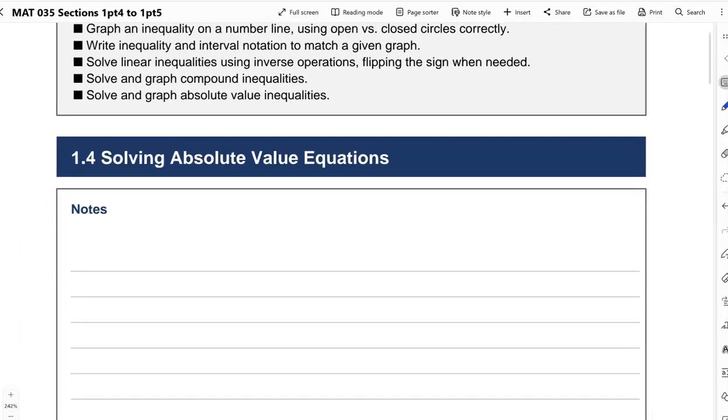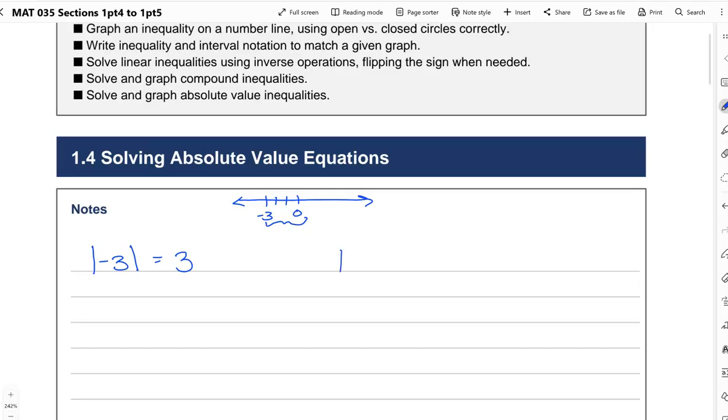So when we talk about absolute value, it is really the distance away from zero. When I look at something like the absolute value of -3, we're going to use those bars to denote absolute value. And we're really asking how far is that number away from zero? So if we're thinking about a number line, here's 0, here's -3. Well, that distance is going to be 3. So we're always going to get a positive there.